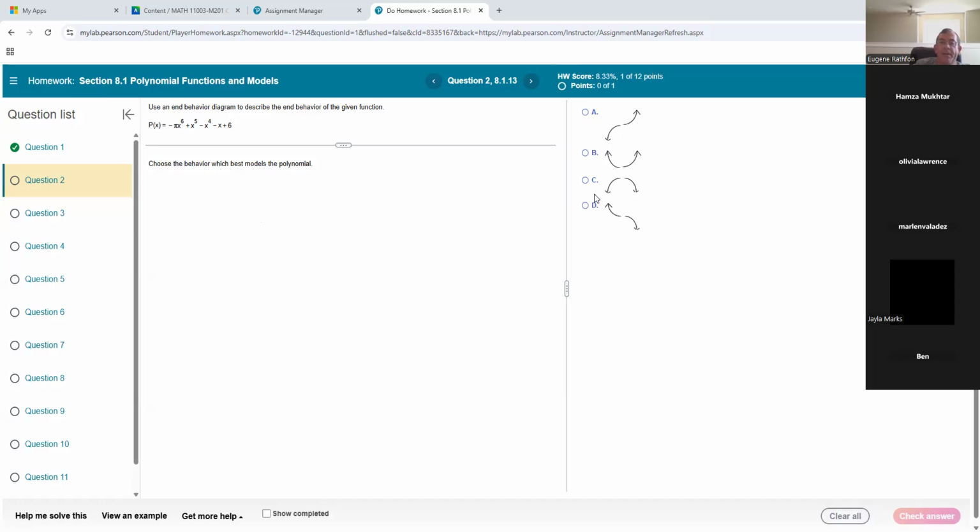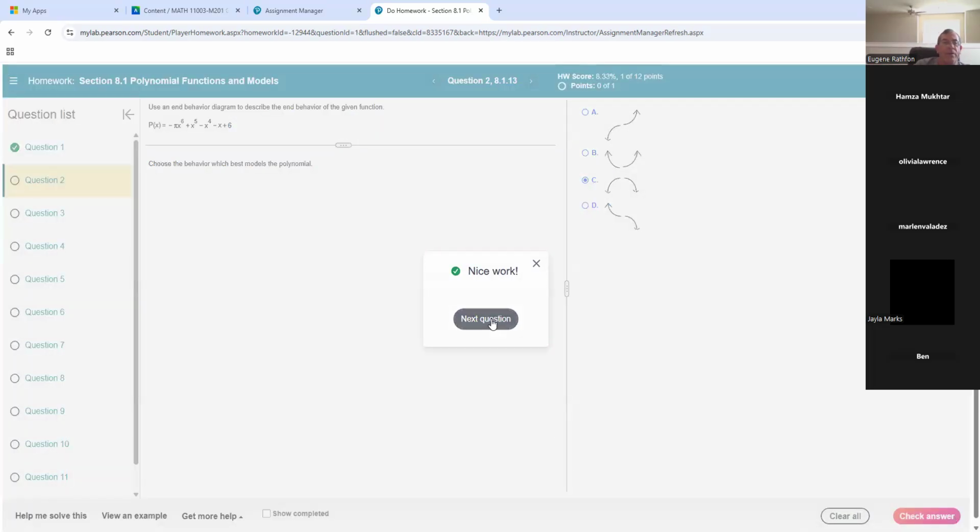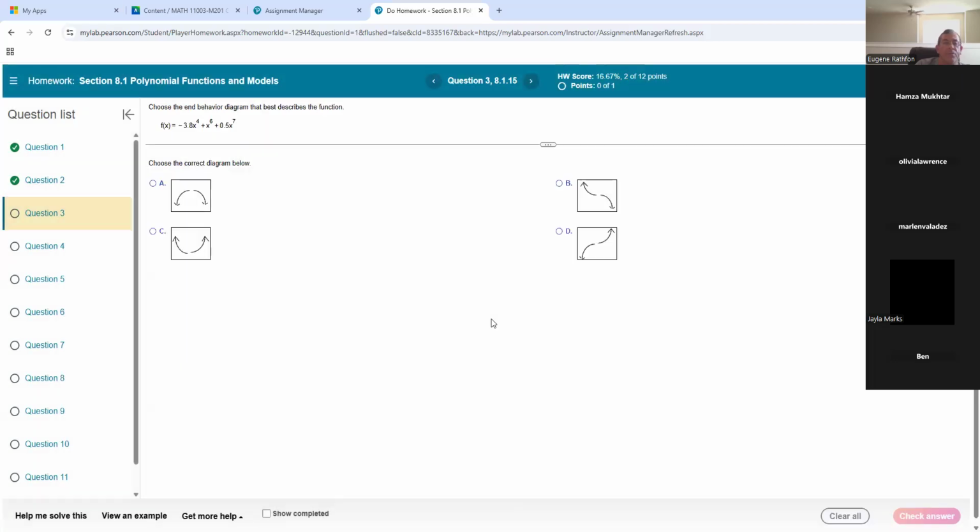All right, y'all, so that is definitely a good job. That is definitely C. Both ends will go down. And y'all, that's the trick on these first four, is just using your chart there.